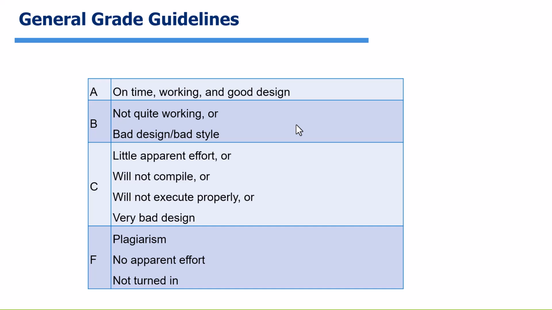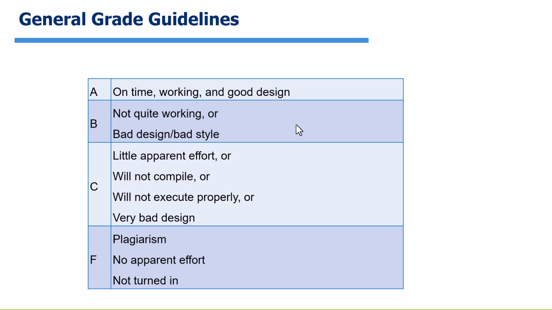If it's not quite working or you really did something wrong in the design, and it's really important in this class, do things the way I tell you to in the class. Don't look online and find an alternative way to approach a problem. I'm trying to teach you some best practices in here, and I want you to follow those best practices. There is a lot of information out there, some of it's good, some of it's bad, some of it's outdated. And I don't want you to go and just say, ooh, I'm going to go find something that works and try to take that approach. Follow the approaches that I do in this class.